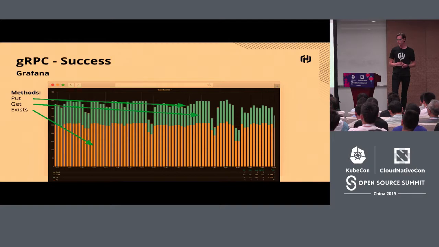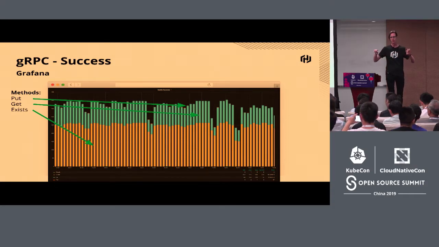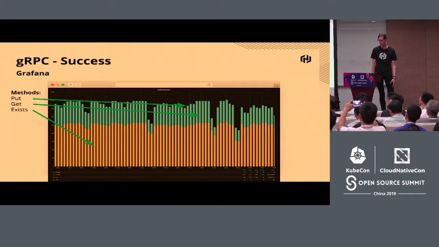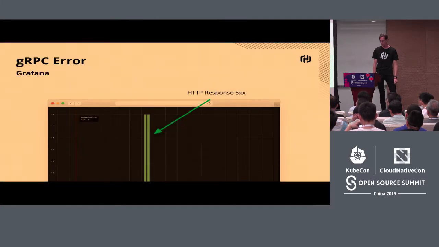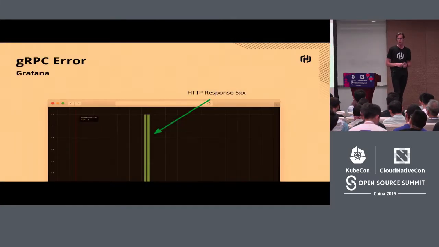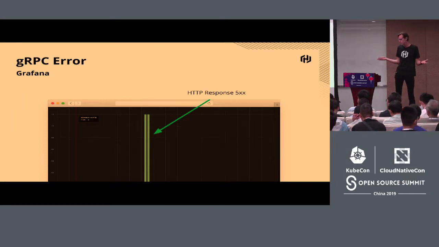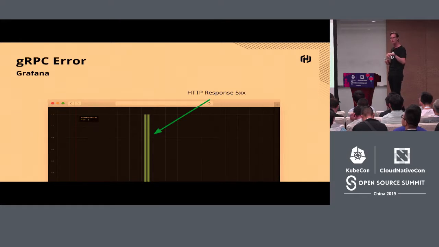But again, building that up into a chart, I can build something which is really, really rich. I can filter on that status code, but I'm also seeing the method call. So I can actually isolate those independent requests, which is really, really nice and useful to see. I've just lumped them all into a single chart here, but you can break them up as you need to. Errors, again, I'm using a different metric, but in the same way as I'm dealing with HTTP requests, I want to deal with gRPC errors. But again, remember, a gRPC request can complete with a 200 but still be an error because of the status codes.